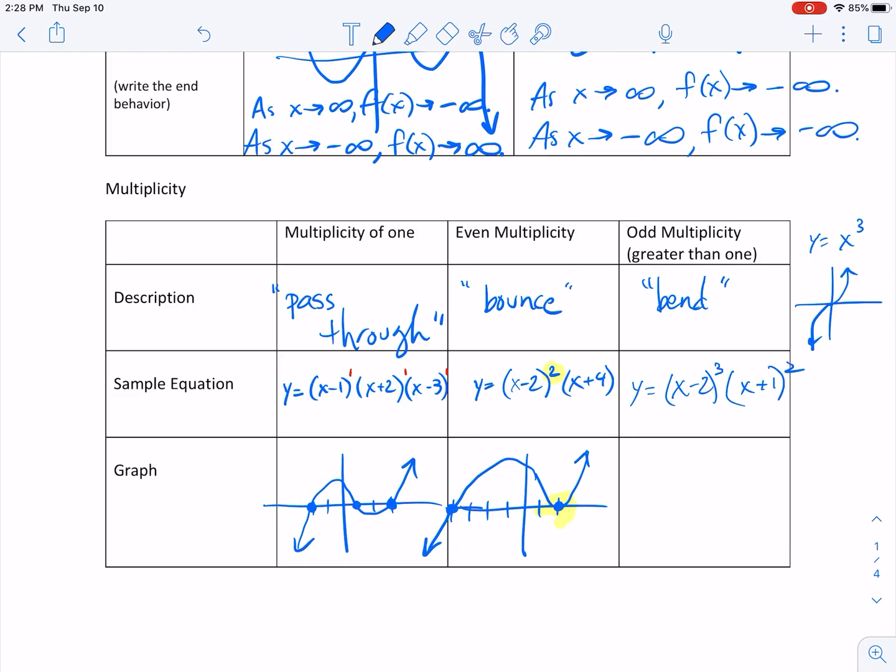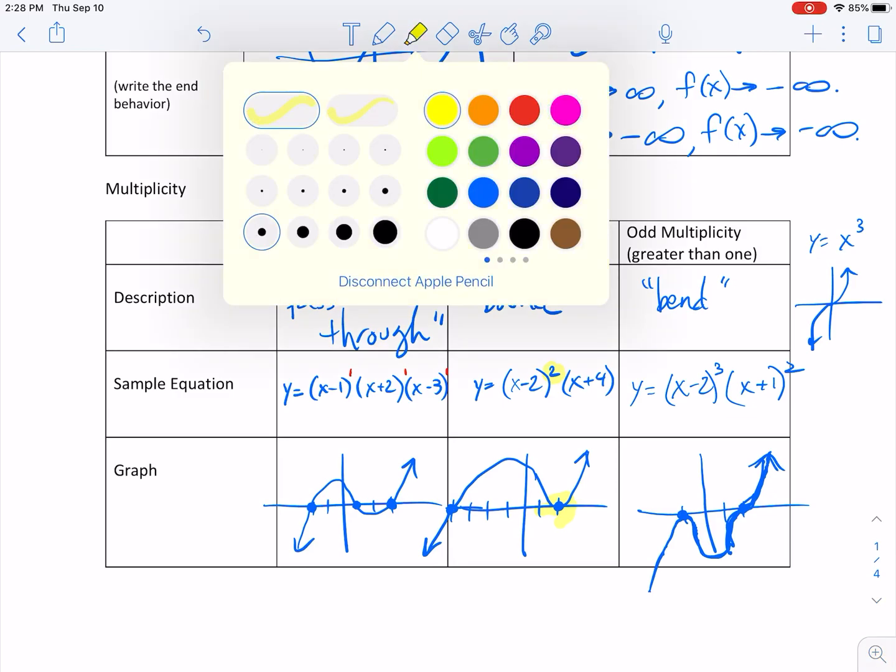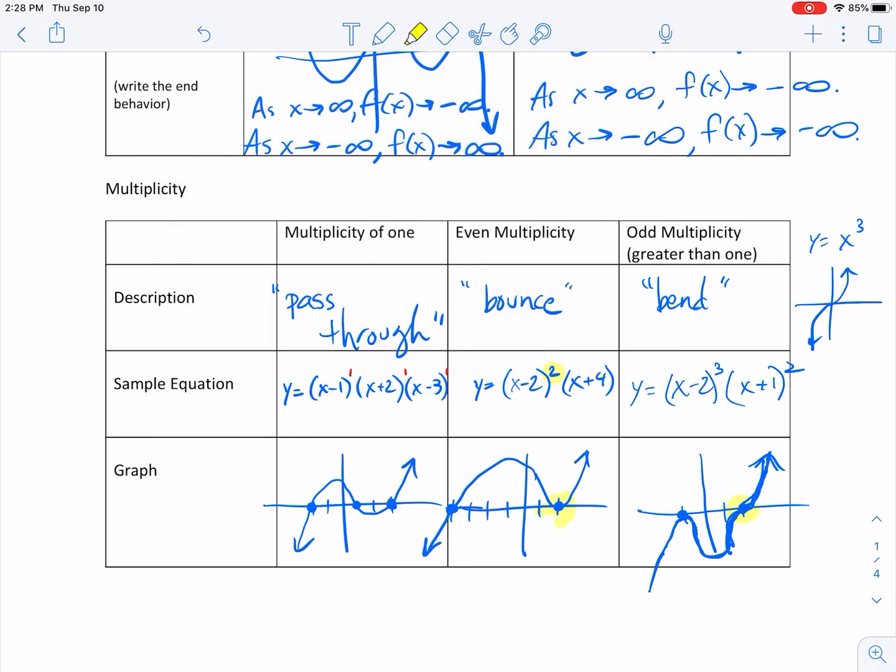So if we were to graph this, we have a zero at 2, and we have a zero at negative 1. It's got a positive leading coefficient, and it's got an odd degree. So it's going to start down here somewhere and end up here somewhere. Okay, so that kind of helps me. And then I know that at negative 1 it bounces. And then here, okay, this is hard to draw. So I kind of come like this and then go like that. Oh, that looks really terrible. Sorry. So kind of do that sort of thing. This one right here is the odd multiplicity that came from here. And so that is a bend.